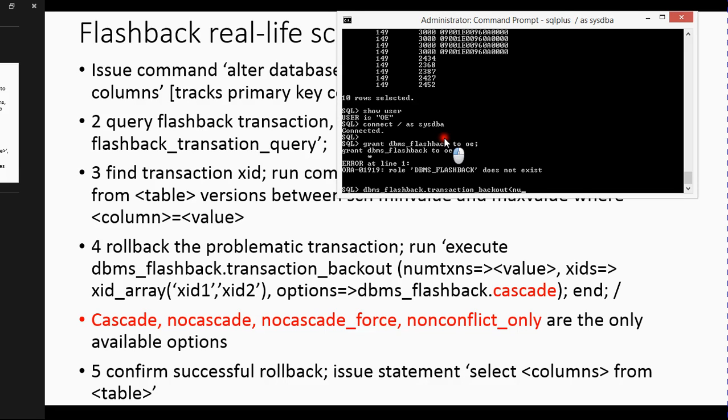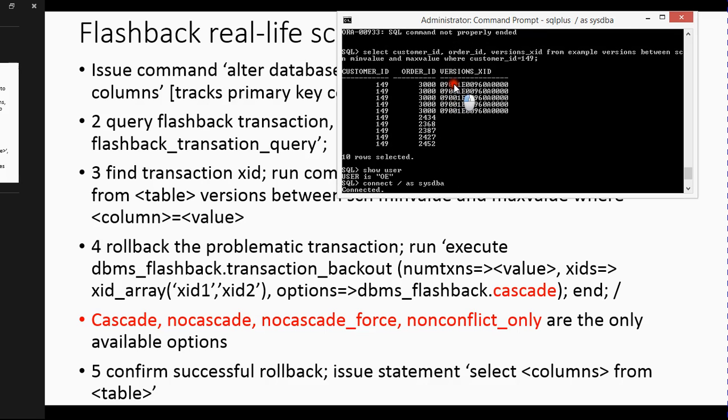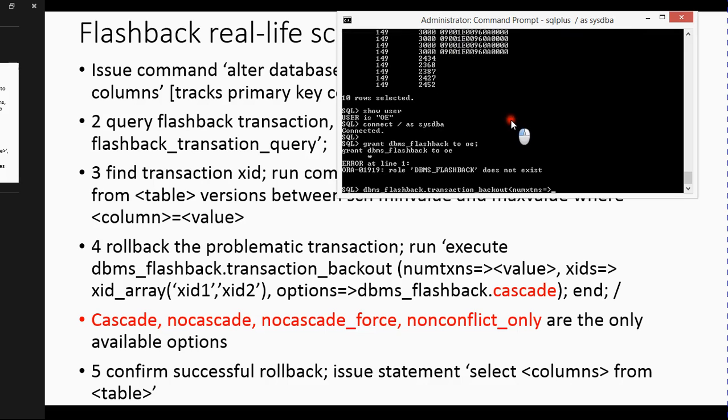The parameters are numtxns, xids. The number of transactions is going to be 4: 1, 2, 3, 4. Actually 5. Yes, 5. Comma, XIDs.